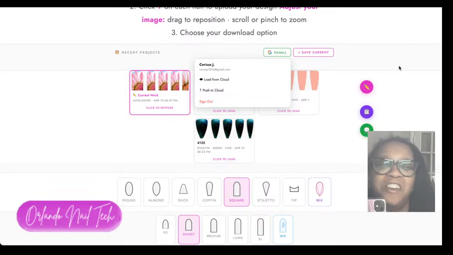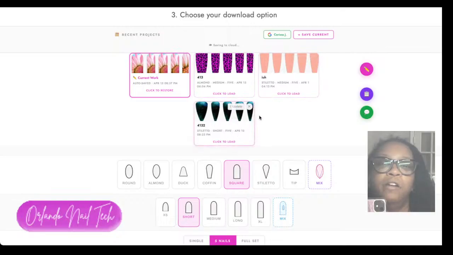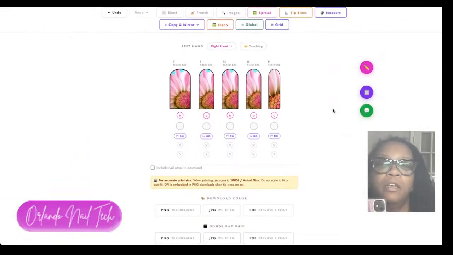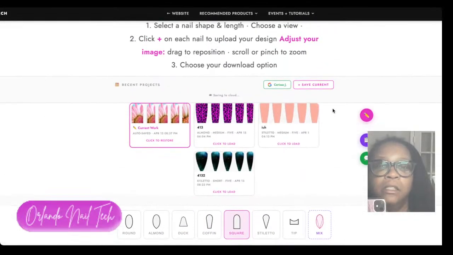So you can see here that you have the option to push to the cloud or load from the cloud. I'm going to go ahead and put push to the cloud there, and it's going to start saving to the cloud. Now it's going to take a minute, but that's okay. So that will also sync across devices too. So not just those three projects that we already had, but the one we're working on currently, which is the one that's down here. Okay. So that's also going to sync to the cloud. It just takes a second to do what it needs to do.